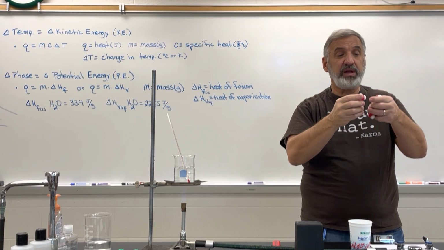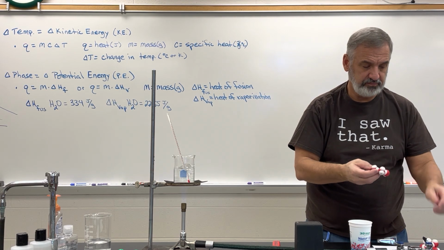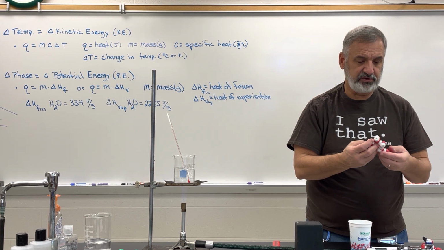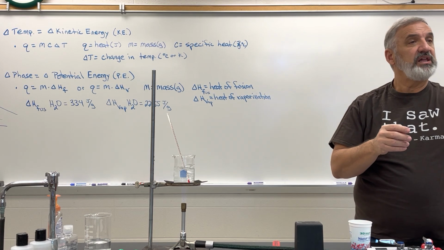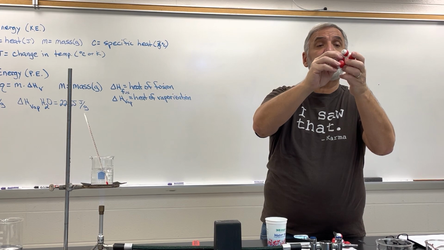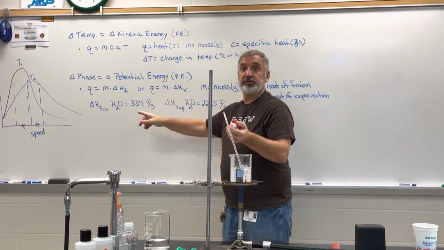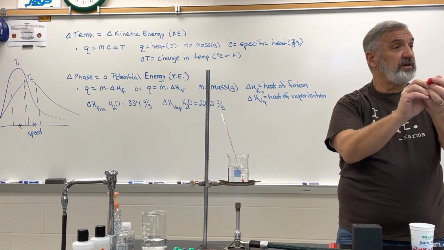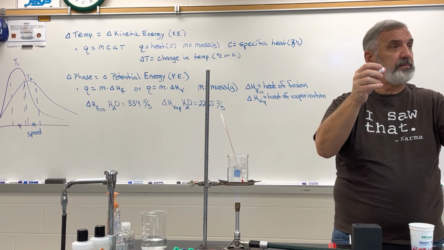And if we have ice, we have 6-membered rings that are going to look like this. Okay, so here's my ice. In order to make it go from ice to liquid, I have to bend and stretch and break those hydrogen bonds. That takes 334 joules per gram to make it go from the crystal into the liquid where they're just rolling around. Then you continue to heat them up, they speed up, then eventually you're breaking them apart.